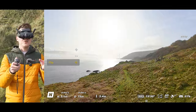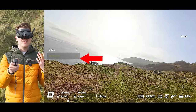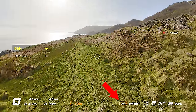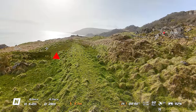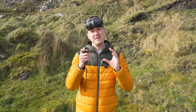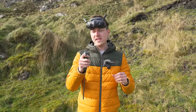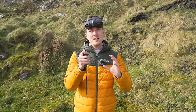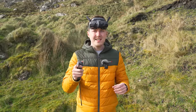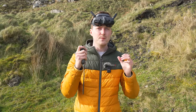Easy Drift and Easy Aggro modes are only available in normal flight mode — switching to sport mode makes the 180 drift and flip options unavailable. Also, once your battery gets low, only the 180 drift mode remains available; the flip mode becomes unavailable at low battery. Finally, when bringing the drone back to land, make sure to switch back to slide mode or turn off Easy Aggro, as accidentally triggering a flip during landing could end in disaster.